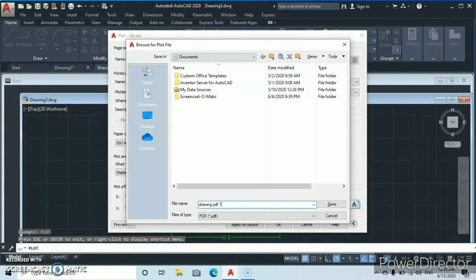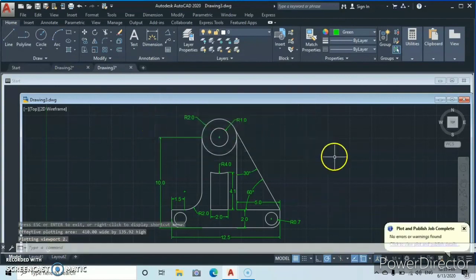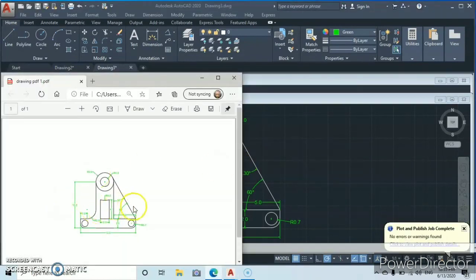Okay, drawing PDF1. Okay, here the file type is PDF, so we save it here. Okay, we click save, then automatically it saves. So this is how you are going to see your drawing.